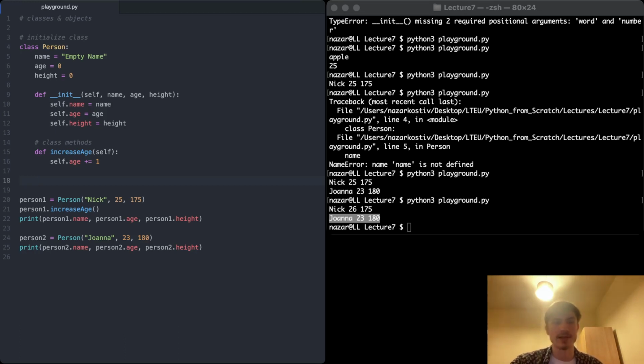It doesn't have to be a person. The class can be anything. The power of a class is that we can define any variables to be stored in it, as well as any methods to be defined inside of it. It can be vehicles, it can be houses, it can be people, it can be food, it can be literally anything. And that allows us to create modular programs which are very easy to reuse. Now that we have all the information in the same place, it is very easy to read. We know that all the information regarding this particular person is going to be stored in this place, and we're going to know exactly what we can do with it. And that's why classes are so powerful in Python.